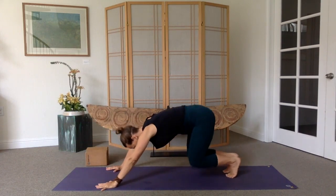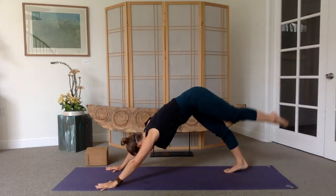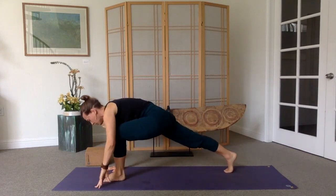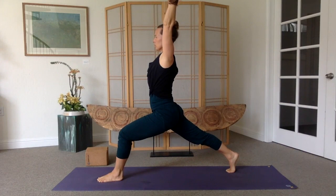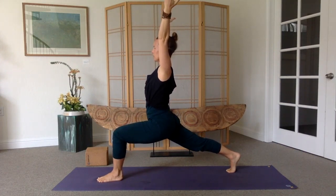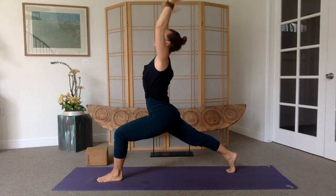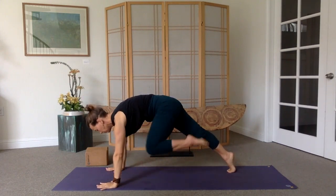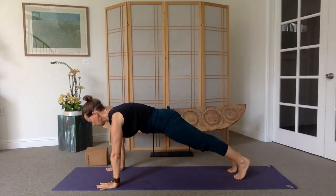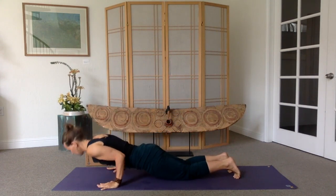Left side when you're ready, start by lifting the left leg high and then pull the thigh to the chest, step the foot through, exhale. Let the inhale carry you up, fill up with air as you lift and settle in. Strong back leg, lots of reach as you take a breath in. And forward fold, palms down. We'll step back first and then decide how you transition back to your downward facing dog.